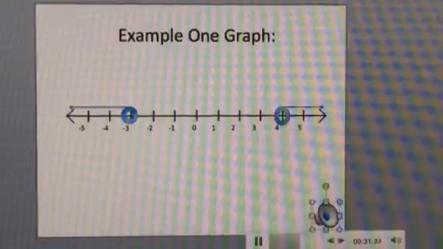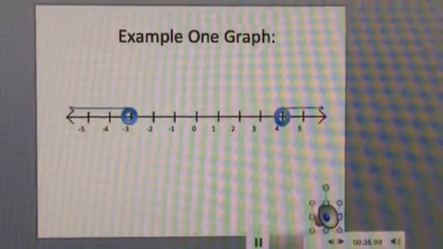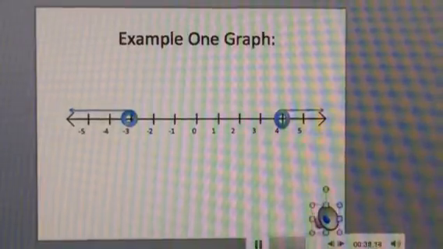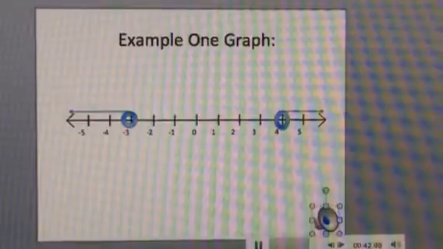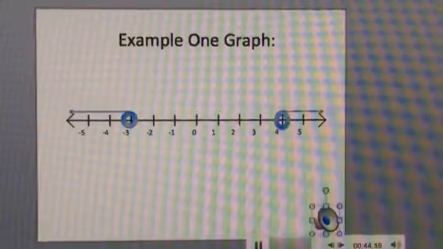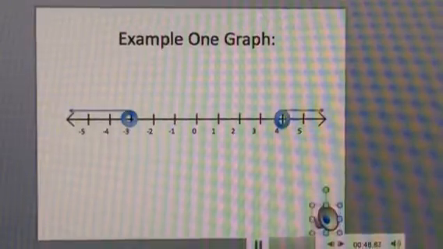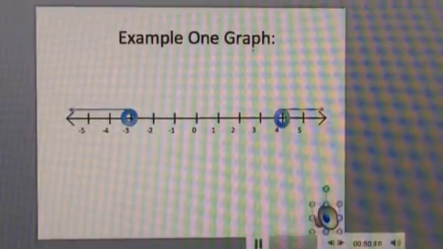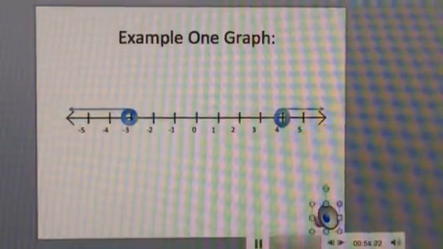When graphing, first you put points on -3 and 4. The circles are not filled in because the sign in the original equation was greater than, not greater than or equal to. The arrows are facing out because it is an or statement represented by the greater than sign. This shows how the answers are x is less than -3 and greater than 4.